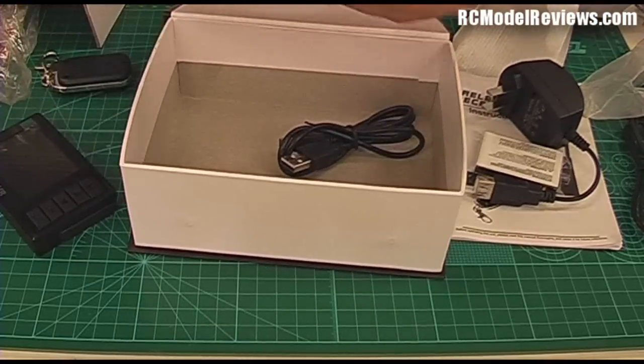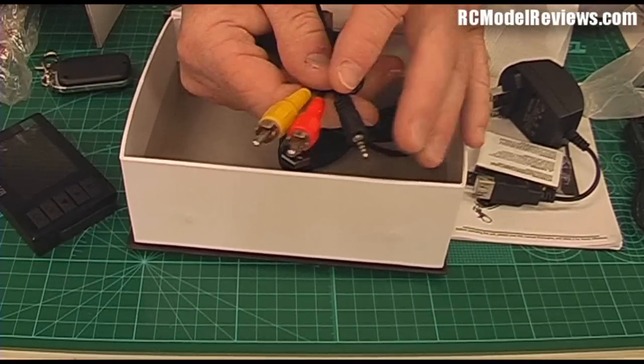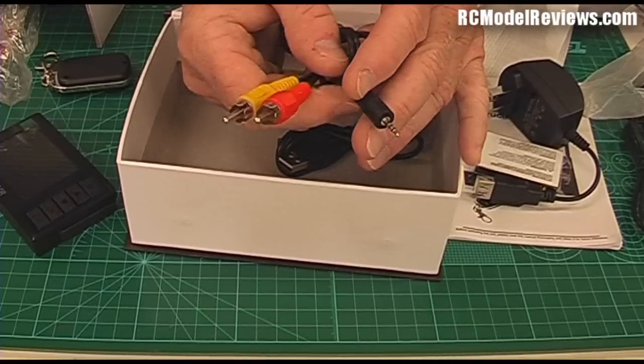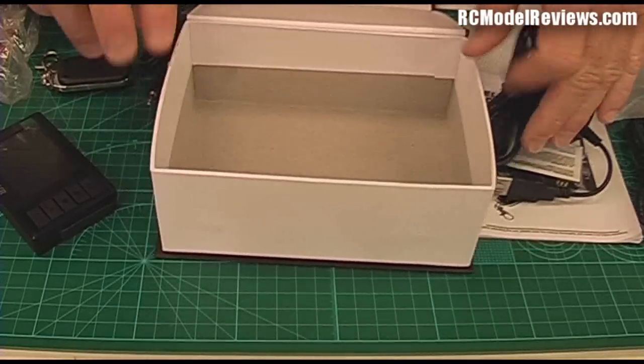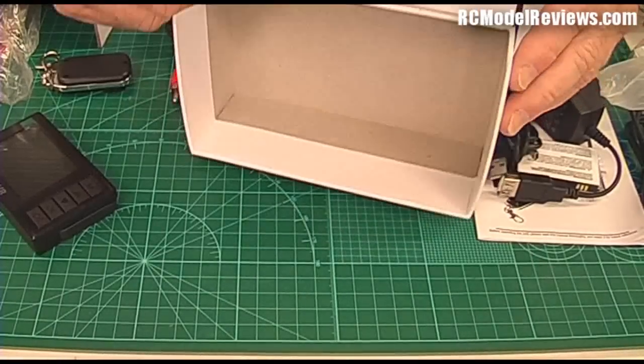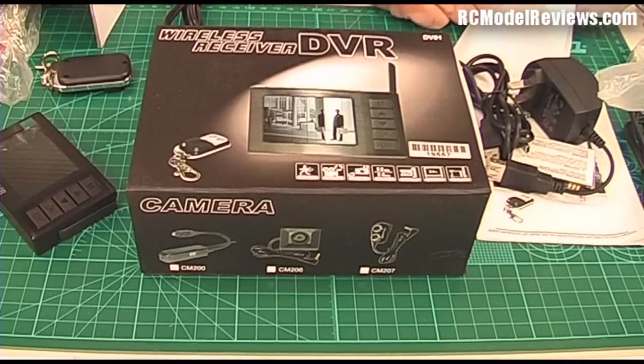And then of course there is the ubiquitous jack plug to AV connector there, so we can use that for AV in or for AV out, I assume. But that's it. There's nothing else in the box. No one hiding in there. There we go. All done. Now I guess we should charge up the battery and see if it works.